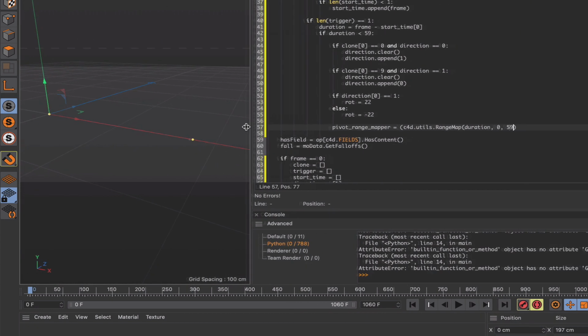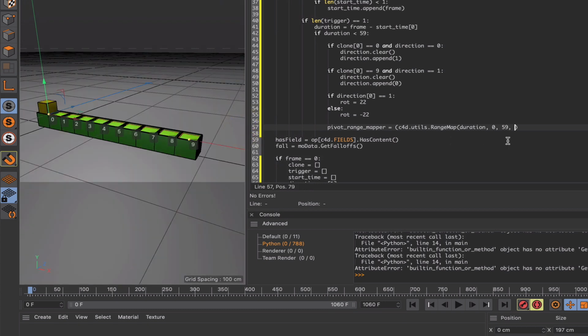I'm just going to give myself a bit more space. And then our output range is going to be 0, comma, rotation, whatever that may be. It's going to be either minus 22 or 22. And then we can say false in here, and this is going to be important. Let's just get that typed correctly. Now, the reason I'm putting false in there is because I don't want to clamp these output values.